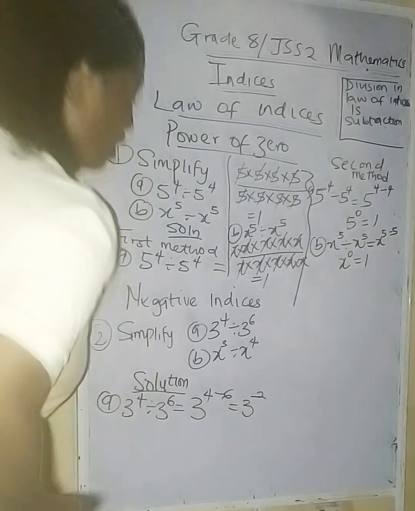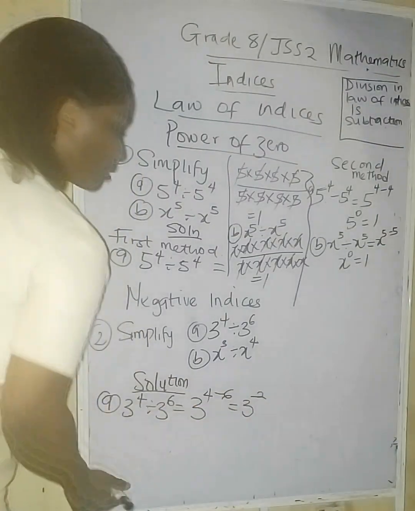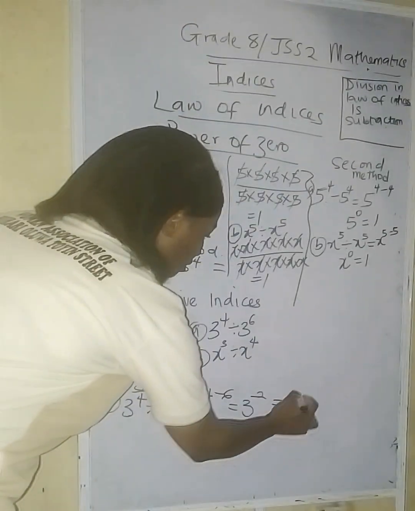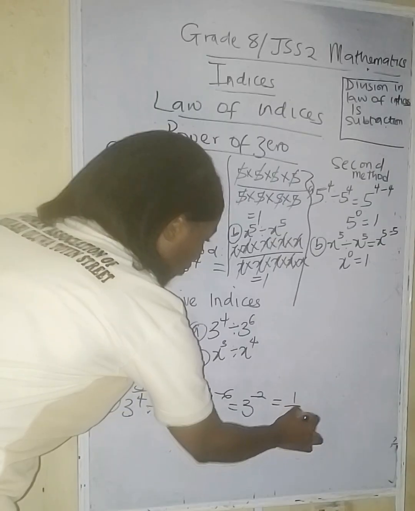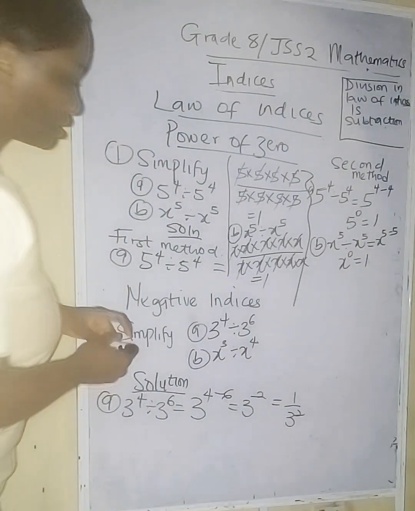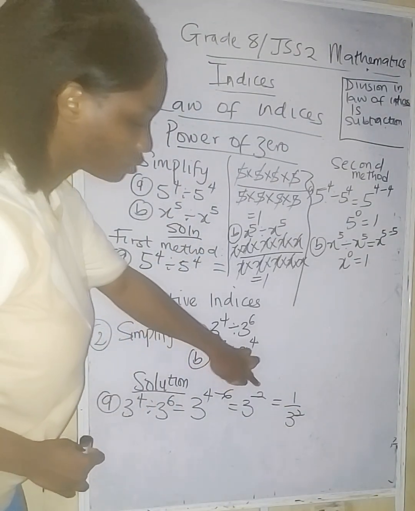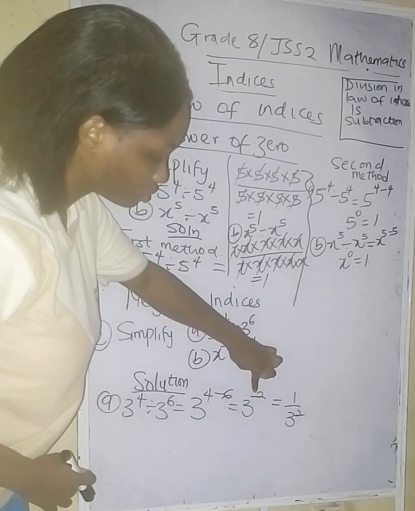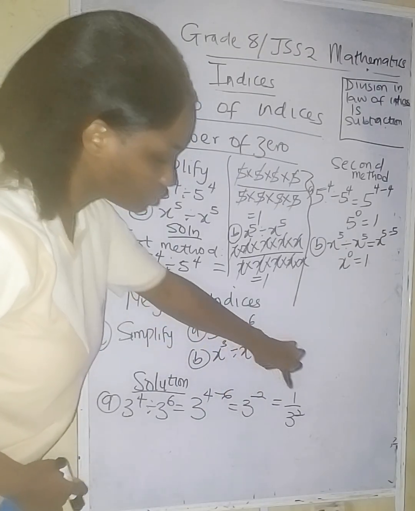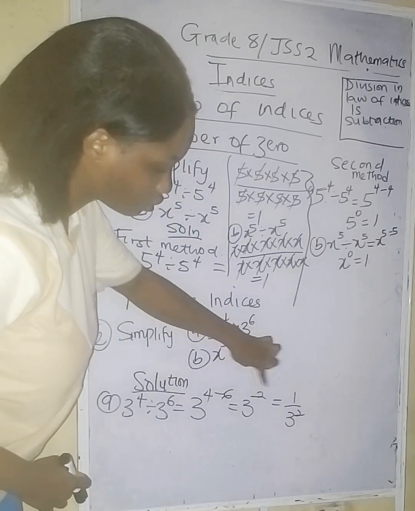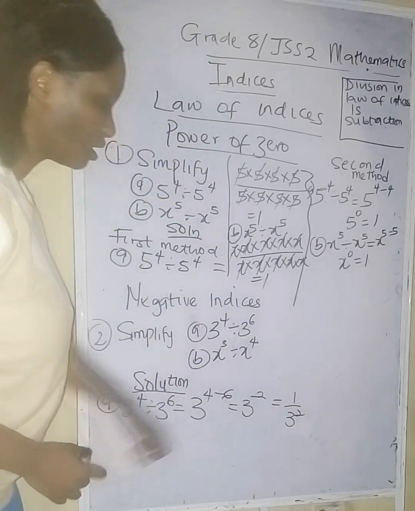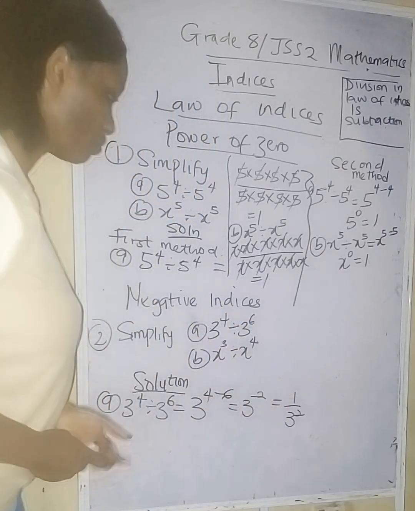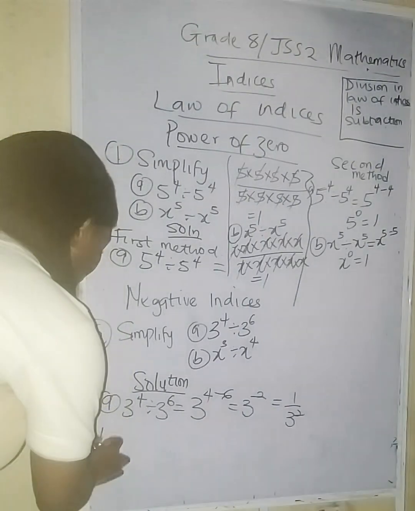And whenever you are faced with any number raised to the power minus 2, we can change it and it will be 1 over 3 raised to the power 2. Okay? So it is either you say 3 raised to the power minus 2 or we change it to 1 over. So this minus will be removed. So it shows that I want to remove the minus. That's why we change it to 1 over 3 raised to the power 2. And if you observe, there is no minus here because it is now what? 1 over.